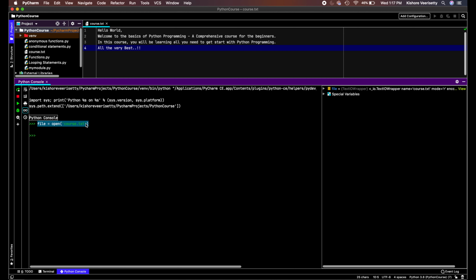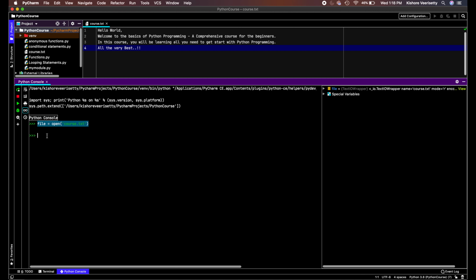Like reading, writing, or appending some text to your existing file. If you don't mention any mode, Python will automatically consider this file will be opened in read mode and this file is of text type. Okay, so if you want to specifically open the file in write mode, you need to open the file by providing a write mode after the file name.